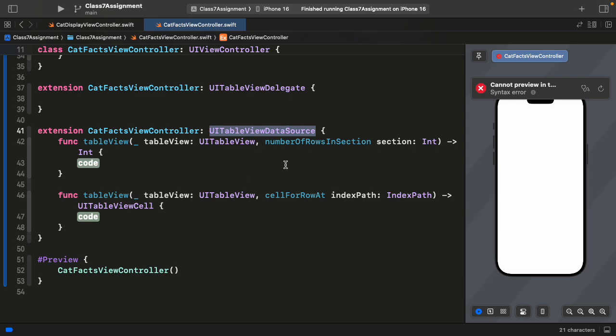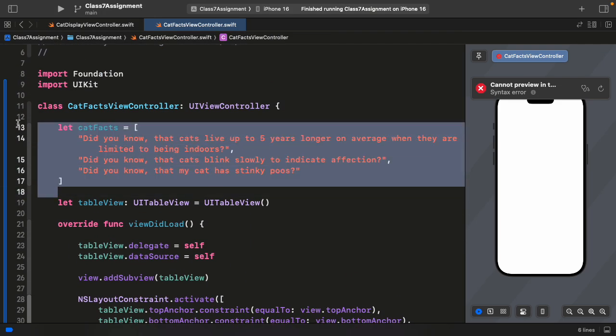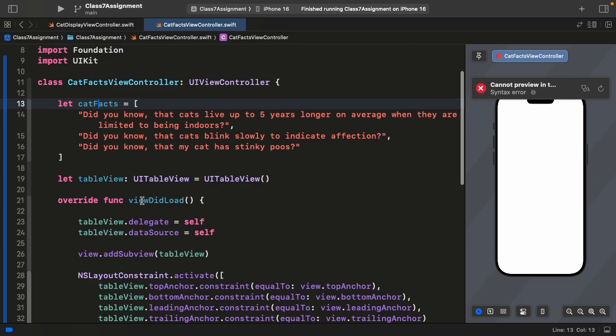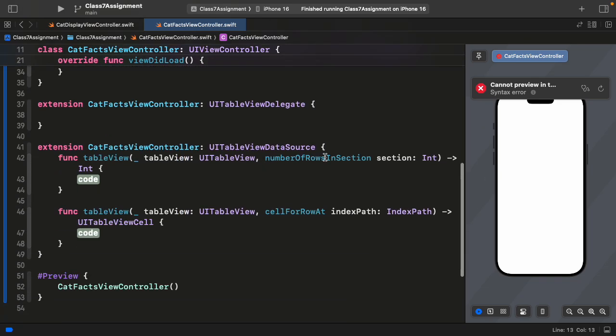It's got the data, right? Makes sense. Okay, so we've got this numberOfRowsInSection Int, right? This only matters if you're using sections, okay? For the simplest kind of table view, which is what we're building, we don't need to worry about sections. It's all in one section. This will always be called with section of value 0. What we care about is the size of our data set, which is this catFacts variable, okay? So we know that we have 3 cat facts right now, and this is asking how many rows are there in our first and only section, right?